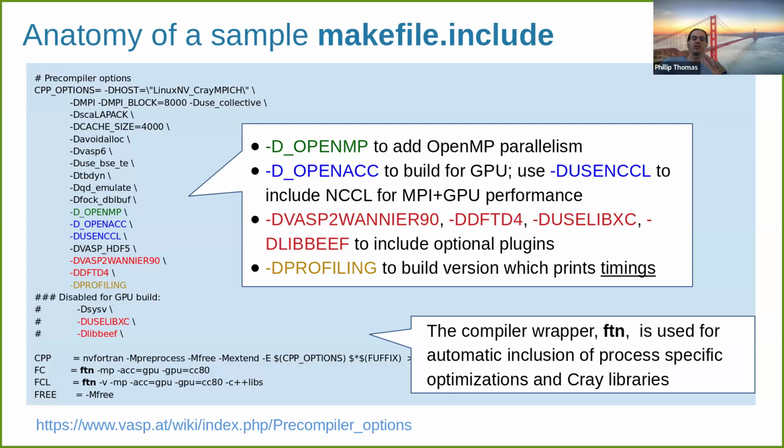The other thing I'll mention on this slide is that if you load a programming environment on NERSC, the compiler is usually wrapped, so that if you call the compiler using ftn, then ftn will default to either NVIDIA Fortran or GNU Fortran or ifort, depending on which programming environment you have loaded. So you can write this so that you call ftn, and loading the correct programming environment will automatically give you the correct parallel compiler to use.